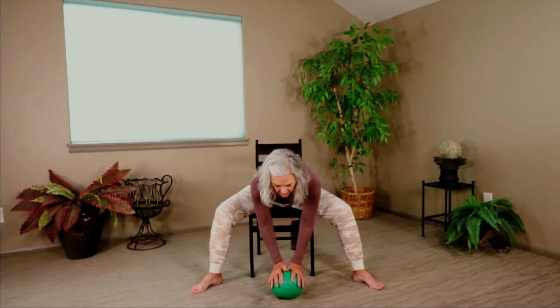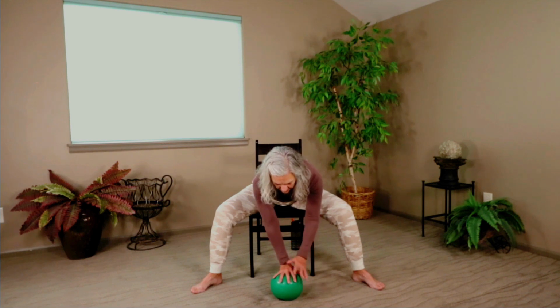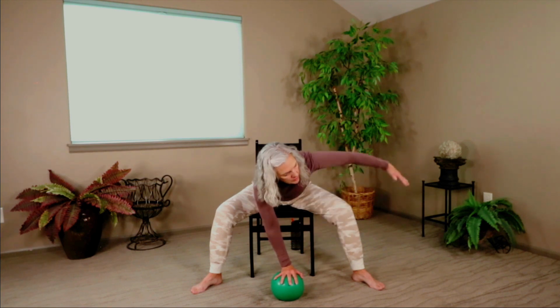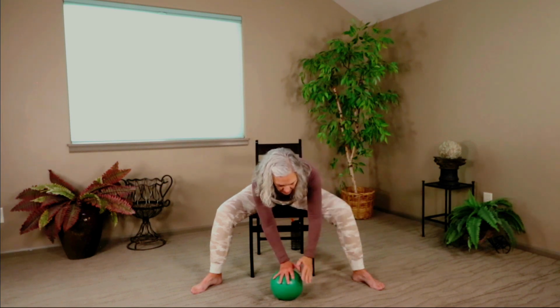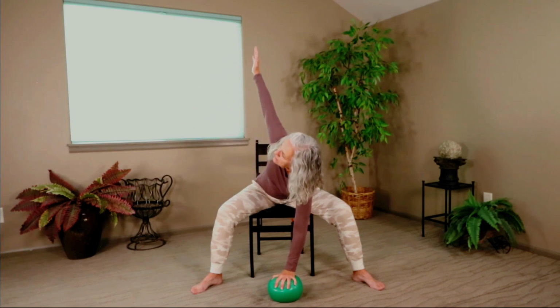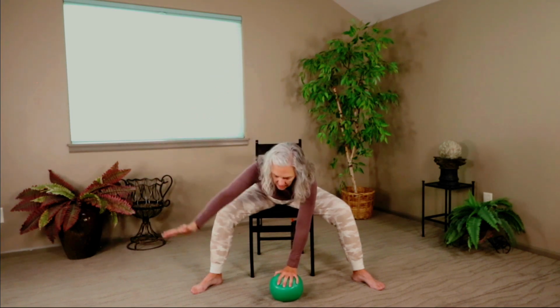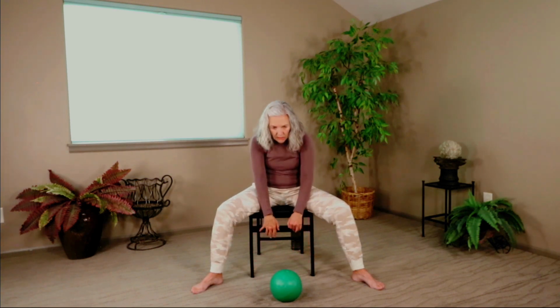Now, if your hand is on the ball, what you're going to do is you're going to take your left hand, you're going to place it right under your face and you're going to twist open with that opposite arm. And you're going to come down and you're going to place that hand on the ball and you're going to twist open the other side. And you're going to come down and you're going to pull your belly button in and you're going to roll it up nice and slow.